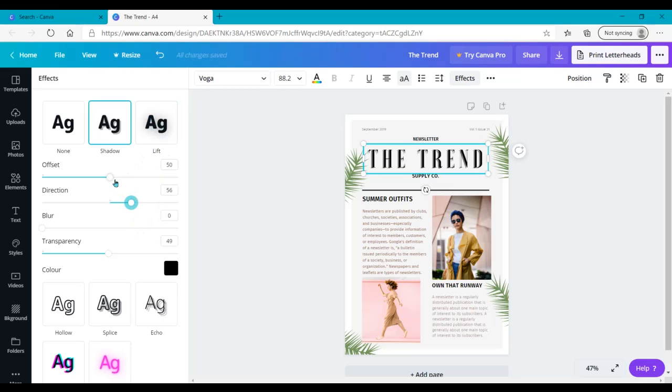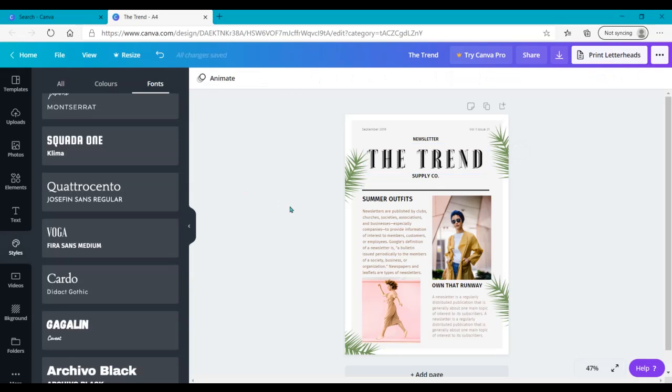Now also, how close is it to your actual title? So that's offset. So look, like this is quite far away, you can tell. Like this is quite aligned. So I actually think quite far away looks quite cool, but I think it needs to be a bit closer, maybe not 100, maybe like 70. So you can just go like this, press on it, and change on your keyboard to 70. So I think that looks quite eye-catching.